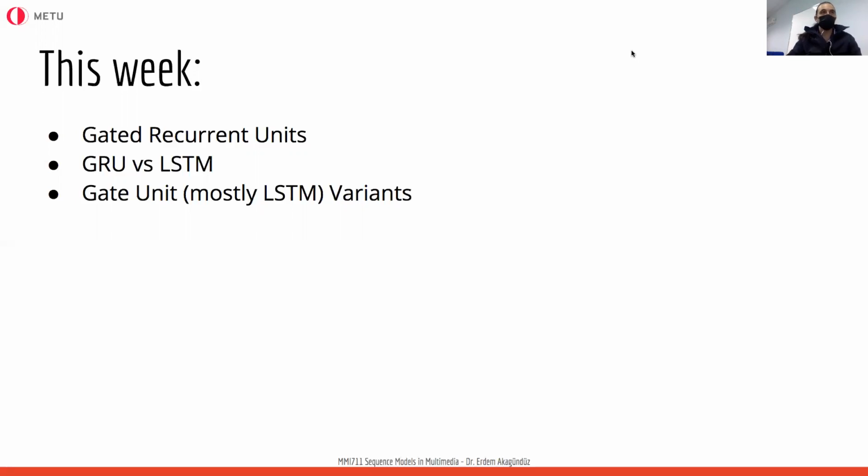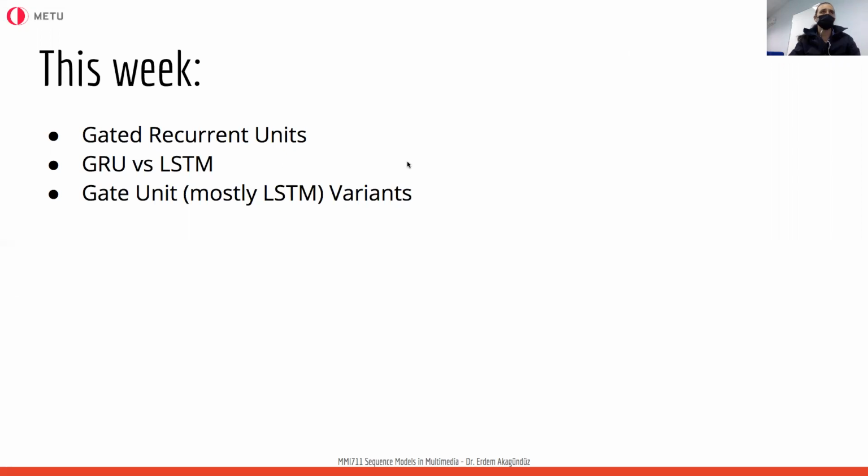Actually, this week, we are going to be talking about how this problem is solved for recurrent neural networks. And actually, the solution we have is very powerful, and it is being used widely, practically, in your everyday lives. So this is what we are going to be talking about this week.